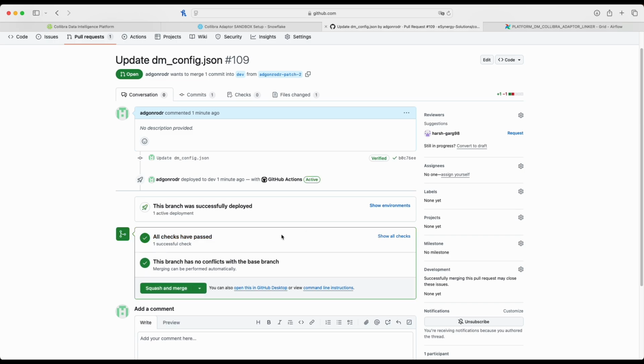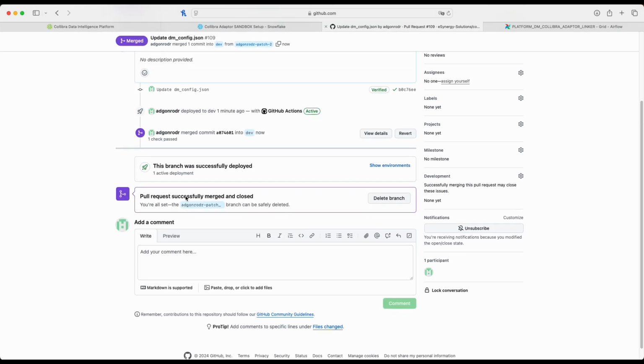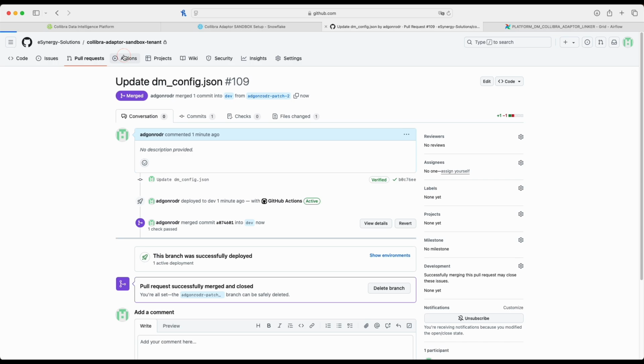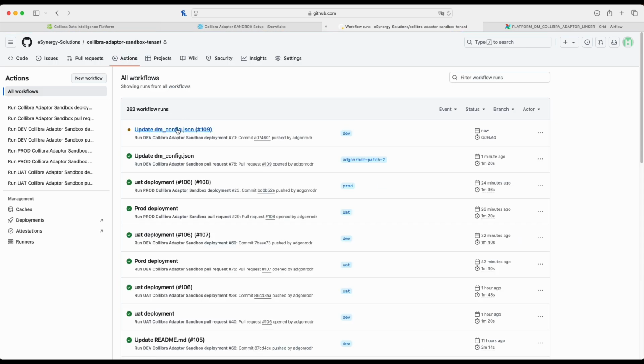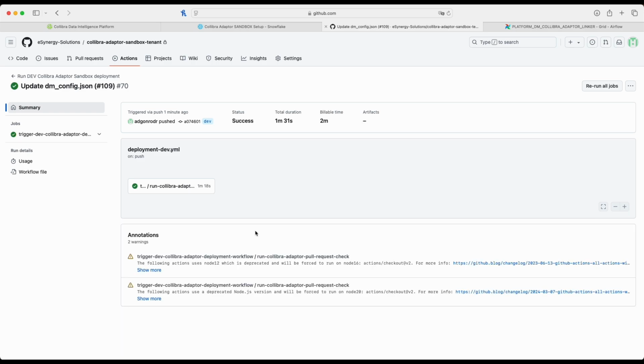Now that the validation process has completed, let's merge the PR to deploy the changes into dev, and a new deployment process will trigger. The deployment process has completed successfully.